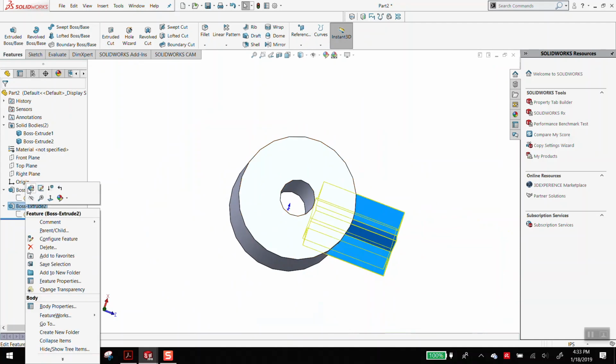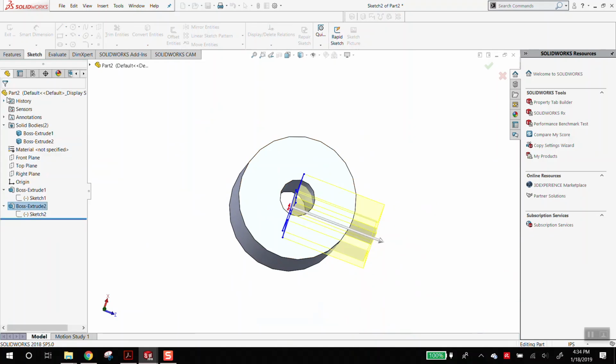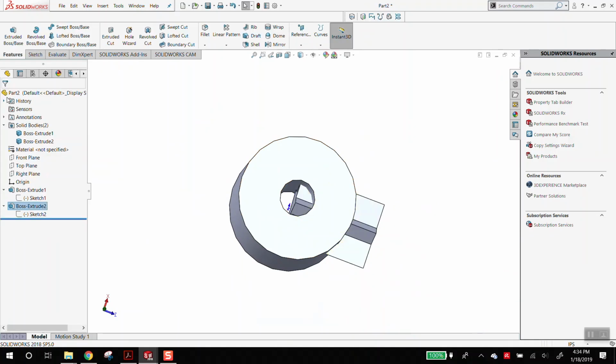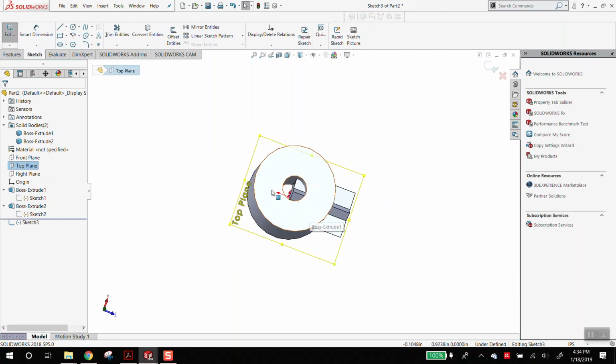Another way to do that, and again, just like I said, there's a million different ways to get to the end goal. My goal in this class, especially with Project 1, is to try and show you the best orientation and organization of features. So another way to achieve that, maybe let's look at a new feature now. So again, I can click the top sketch or top plane. I can say, give me a sketch. You'll notice that it didn't default to orient in my direction.